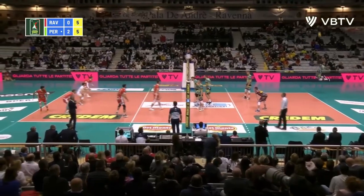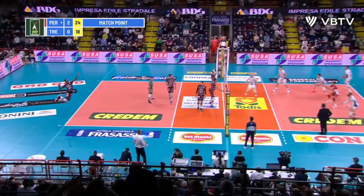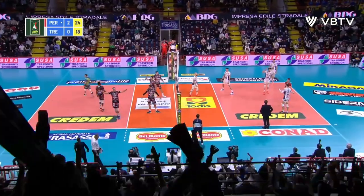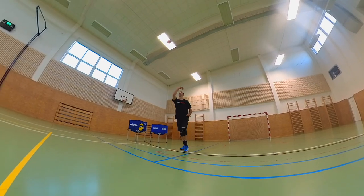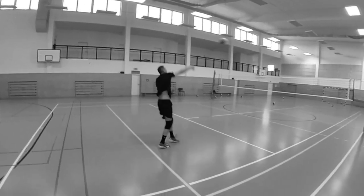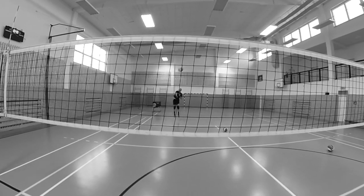What is a good jump surf anyway? I think it's a surf that none of your opponents will pass to the net. Sometimes you will make an ace out of it, and every other surf won't end in an error. That's my very simplistic definition of a quality jump surf. Right now you may be wondering: what am I doing wrong? Why does my surf often end in a mistake? Why don't I have confidence in my surf?